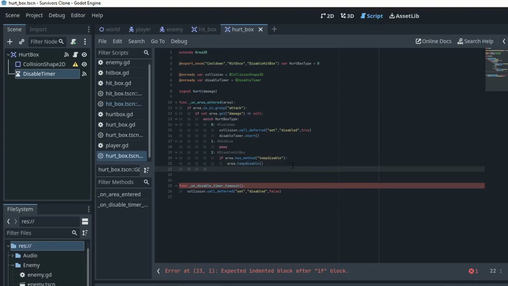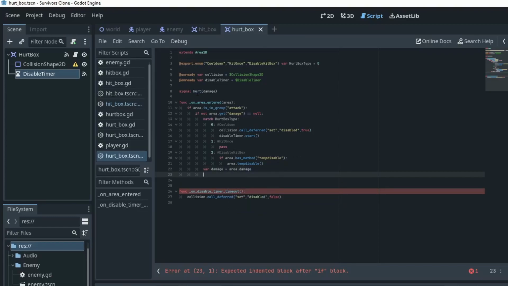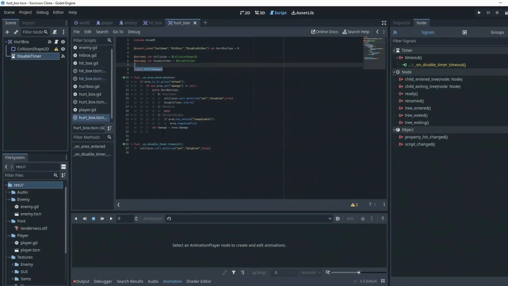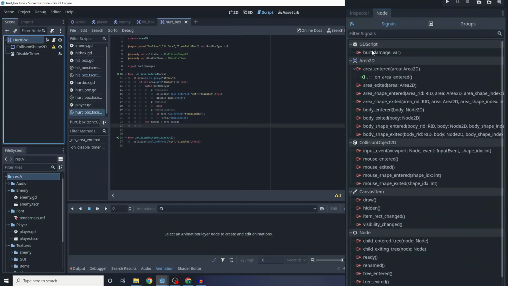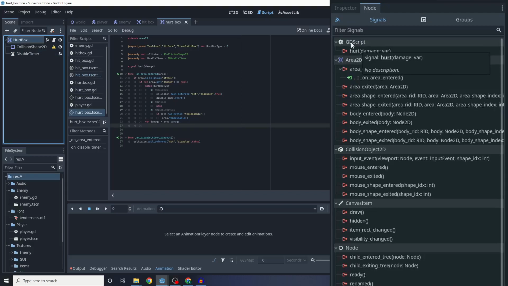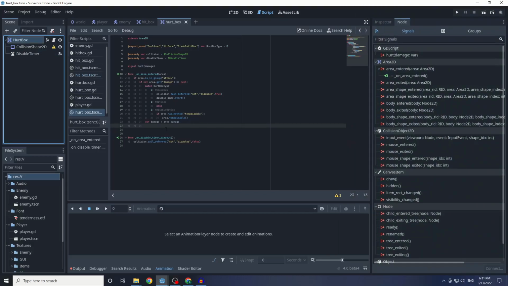After that, we're going to create a variable called damage equals area.damage. And then we are going to emit our own custom signal that we made. So you can probably see that in our GDScript signals, we've actually created our own one.